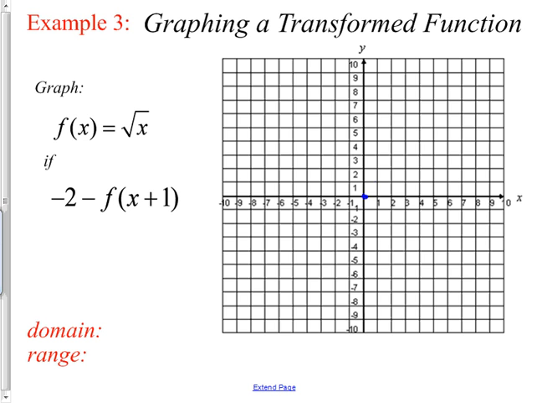Again, you could start by doing the parent square root, which is like this, and that works fine, and then you do move and flip and so on. But you don't even have to do that. If you're going to do an XY chart anyway, you could just make your XY chart, find all the points, and graph them. Or you can graph the parents and then move them all a bunch of different weird ways. To me, honestly, on a complicated problem, I think it's easier to just start with the chart. Start with the XY chart.